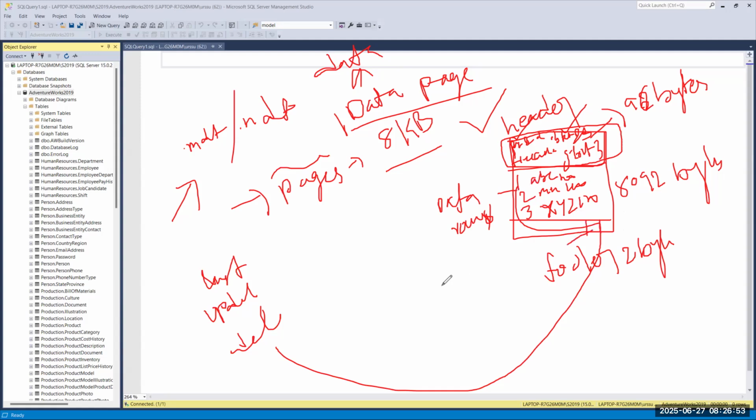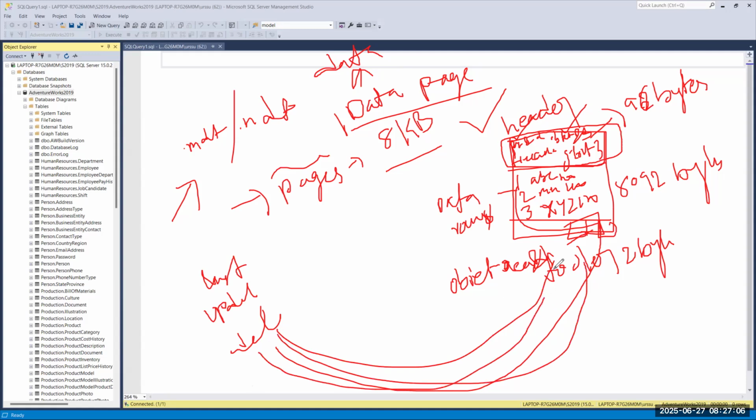Whatever you are doing enters through the footer only. From the footer it goes to the data row section and starts loading the data.